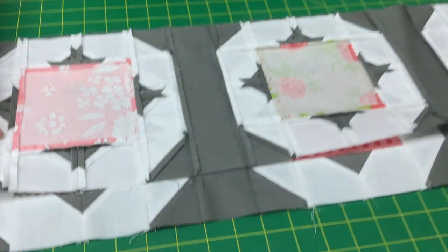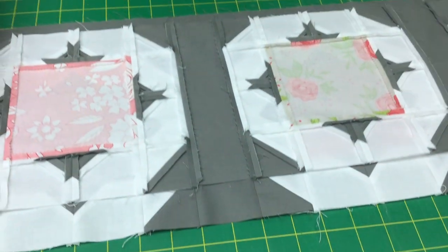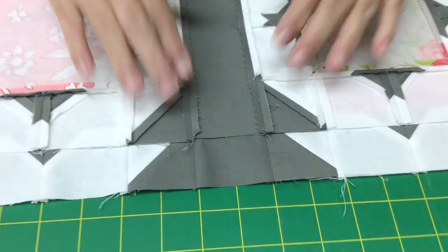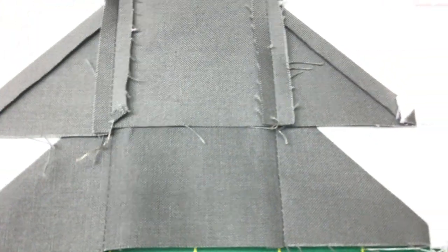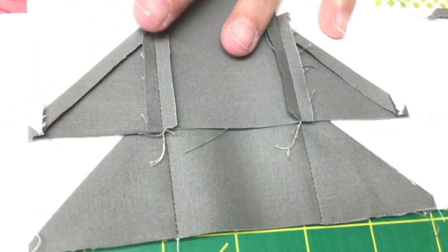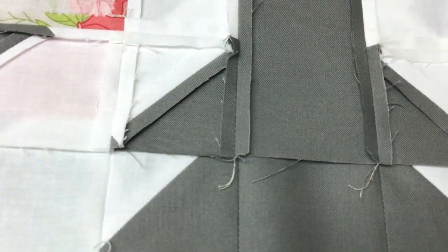So what we're going to do is we're going to lay this down, and see that? And we're going to line those up. Look at that. And that's not all. But wait, there's more.